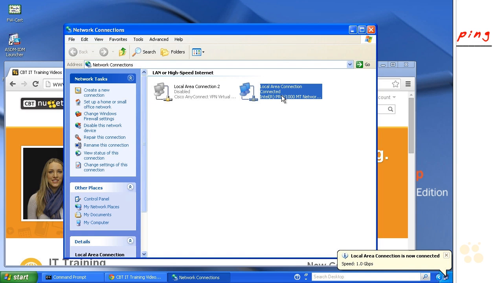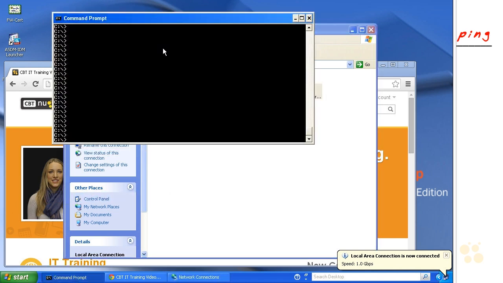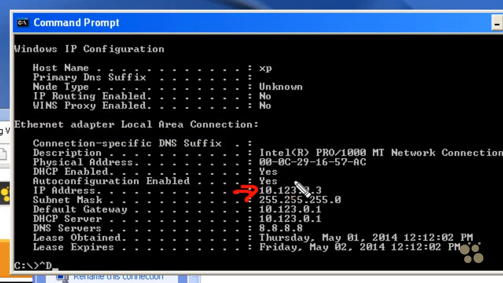However, the rogue DHCP server, because it's connected on the untrusted DHCP snooping ports, is now unable to respond. So now if we do an ipconfig /all, you'll notice that we have an IP address on the correct subnet of 10.123.0.3. Our default gateway is 10.123.0.1, which is the actual IOS router that's currently acting as a DHCP server. The DNS information was also learned via DHCP. So it looks like we're back on track.